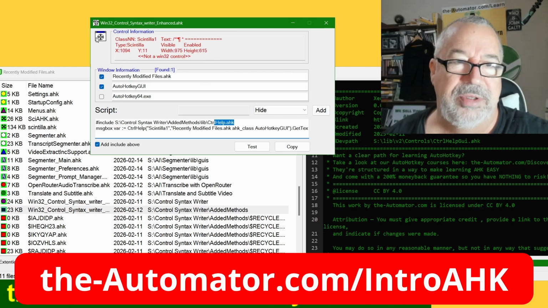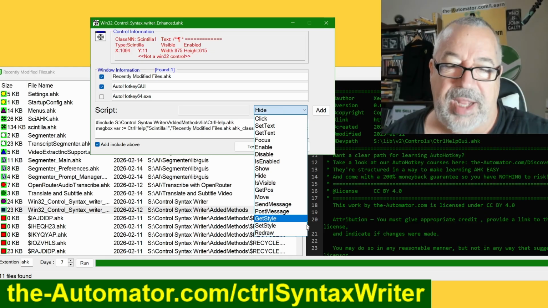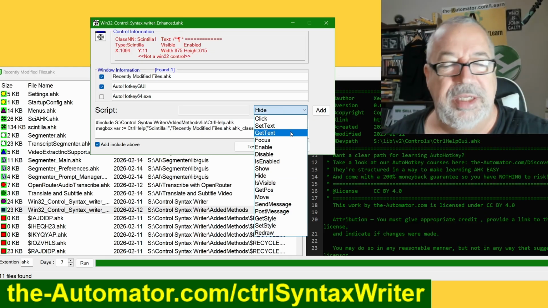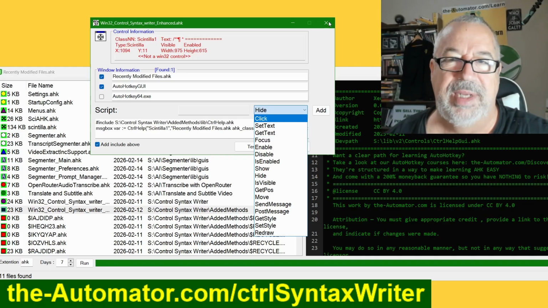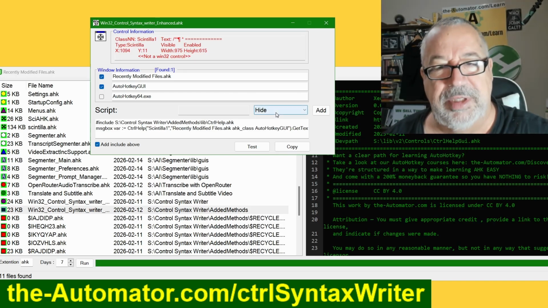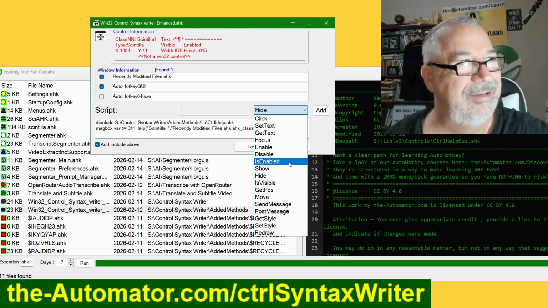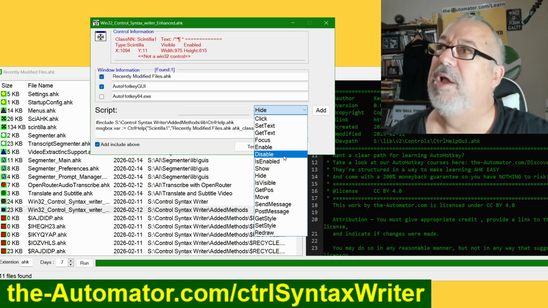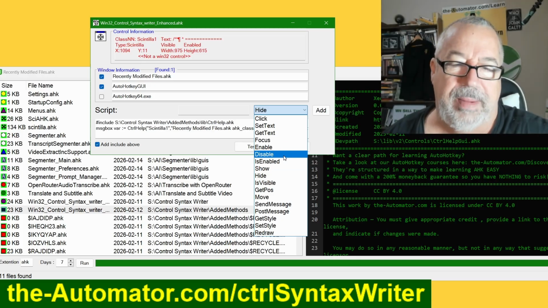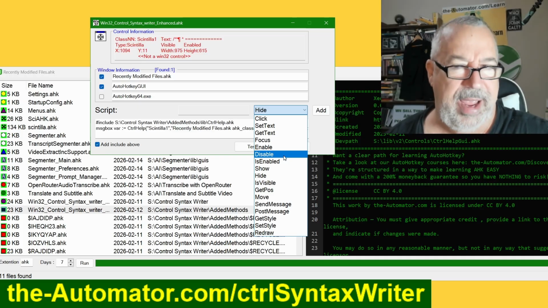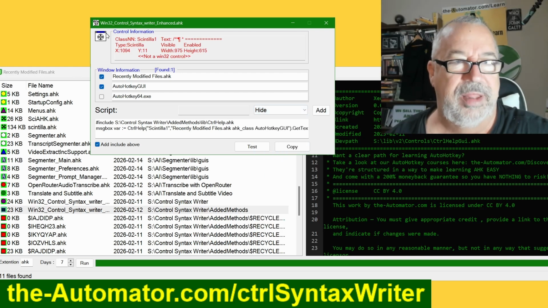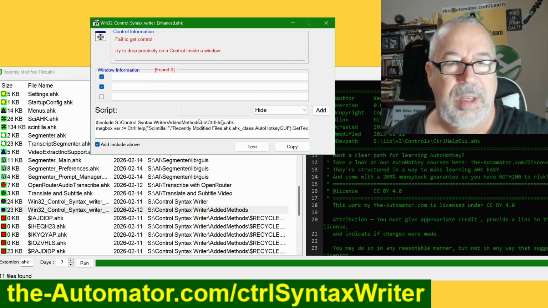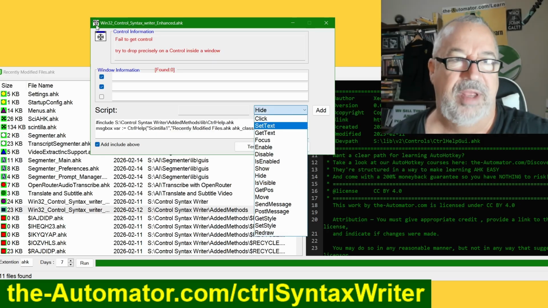But this is such a great way to, you can see there's lots of things that you can do in understanding. Each of these things might have a slightly different method in AutoHotkey they're going to call. And this is why we just built a GUI to help automate that process. So what I did was initially we had like 6 or 7 methods because we were hand coding all this and making it easy. But I realized the other day, I'm like, hey, with AI should be able to do this for us. So it went and added, it depends on what you click on, right? Like the target window, depending on what you click on, will have different methods available.